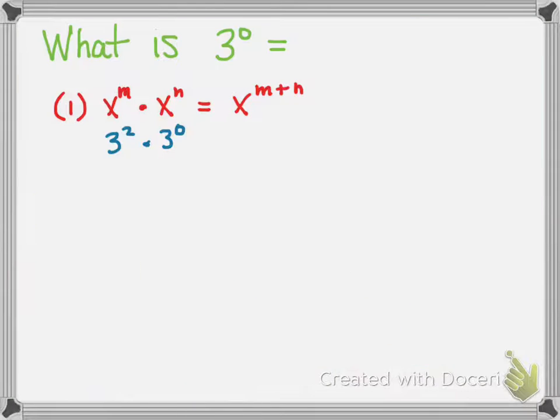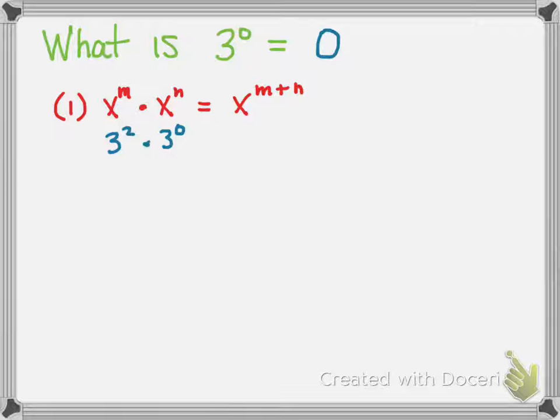Let's get started. Well, we've been dealing with exponents, and if you've noticed, all of our exponents have been greater than 0. So we want to know now, what if our exponent is a 0? And so the question is, what is 3 to the 0 power? A good guess, I think, initially is that maybe 3 to the 0 is 0. So let's check that and see if that's actually true.